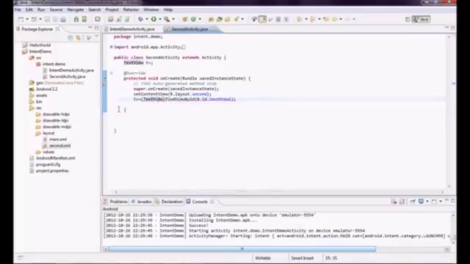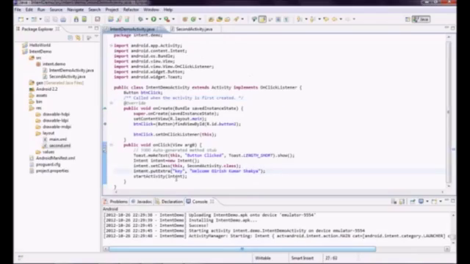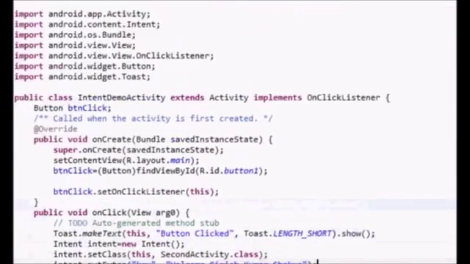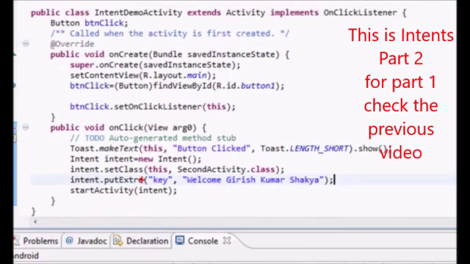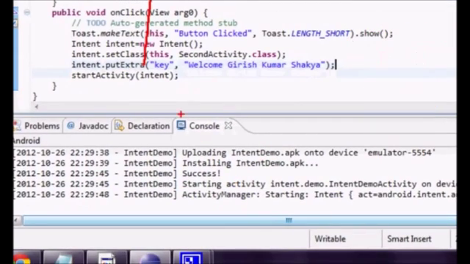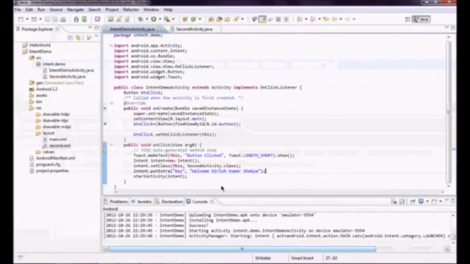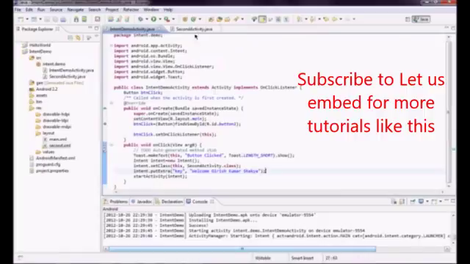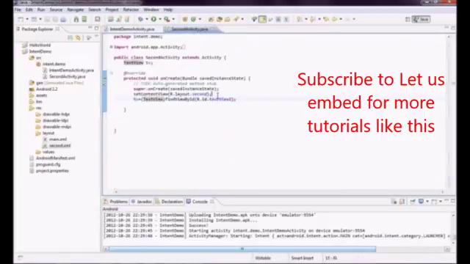Second thing, you need to collect this particular putExtra inside the second activity, and its key name is key. Actually it all comes in a bundle.